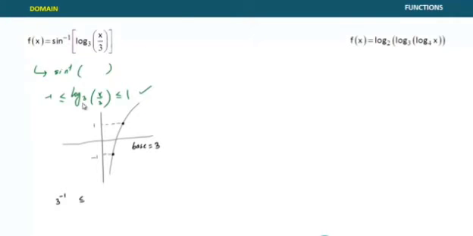So for removing the log, you will take 3 raised to power minus 1 less than or equal to x by 3 less than or equal to 3 raised to power 1. This is how you will have to solve it, because we know that log 3 to the base 3 is 1 and log of 3 raised to power minus 1 will be minus 1. Now you can just cross multiply and this will become 1 less than or equal to x less than or equal to 9. So this is the answer we are looking for. If x lies between 1 to 9, then the sine inverse machine will definitely work for you.